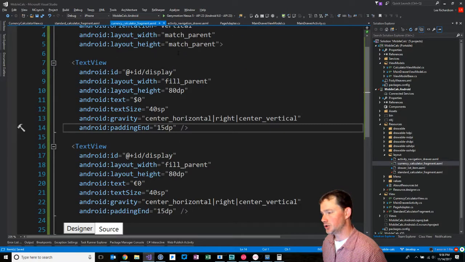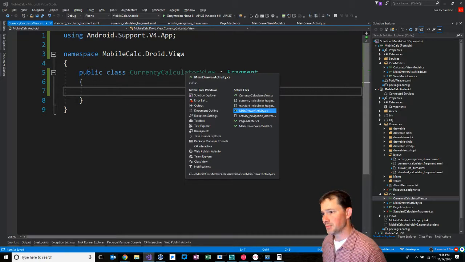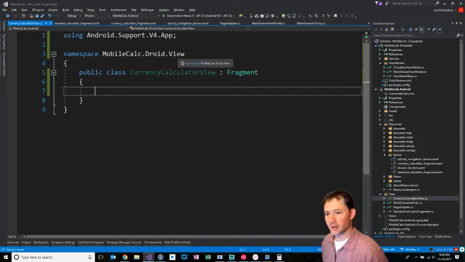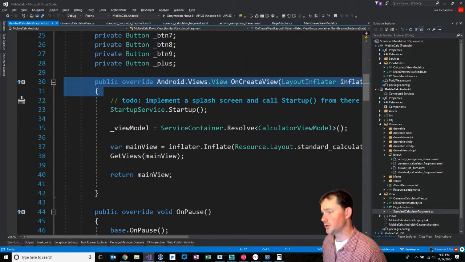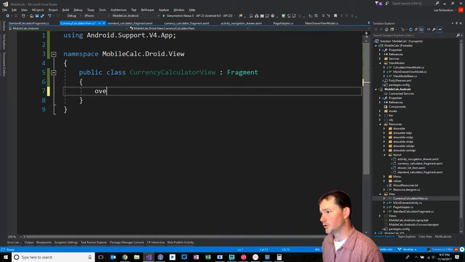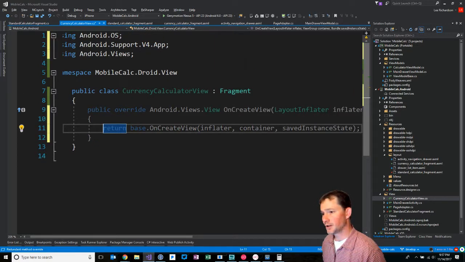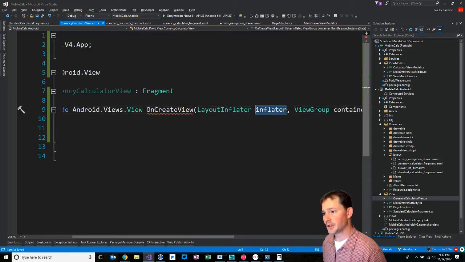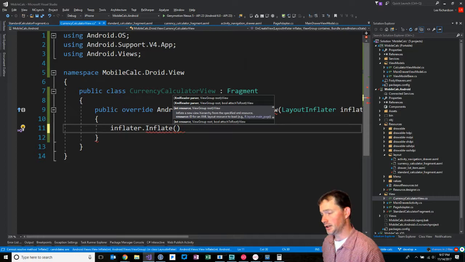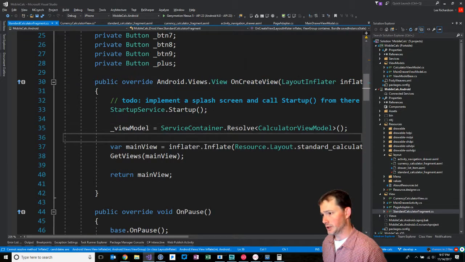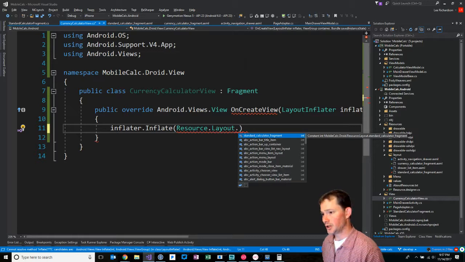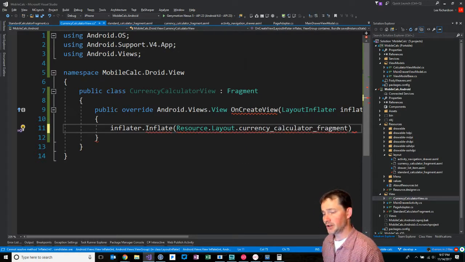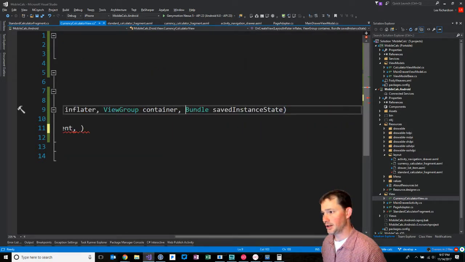Now I need to do something very similar to whatever I did in the standard calculator fragment. Here we're just going to do an onCreateView, and then we want to take our inflater and inflate the resource layout, our new currency calculator fragment, and we need to pass it in this guy, the container.